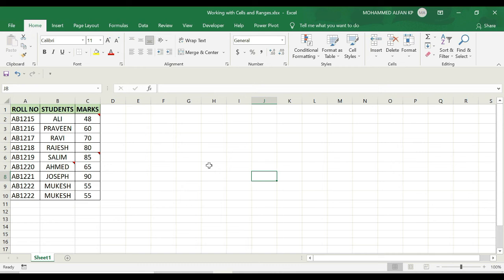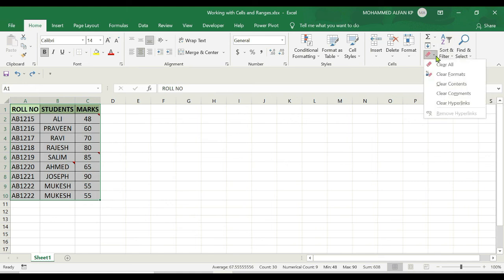Now, if I want to delete all these comments at a time, how can we do that? Just select this data set and go to the home ribbon. Under that, you can see the category called editing, right? Here you can see the option called clear. Just click on this drop down. Within that, you have sub options. Under that, the fourth option is clear comments. Just click on it. As soon as you click on it, all the comments are cleared from this database. Clear? Just press Ctrl Z to undo.